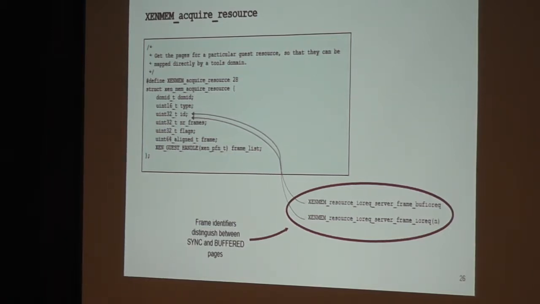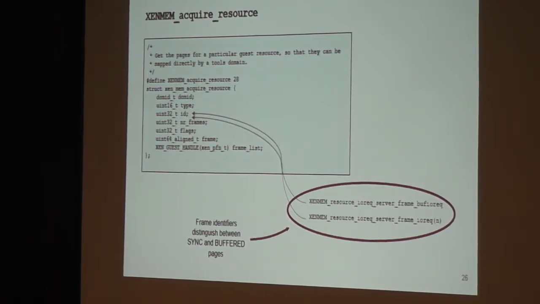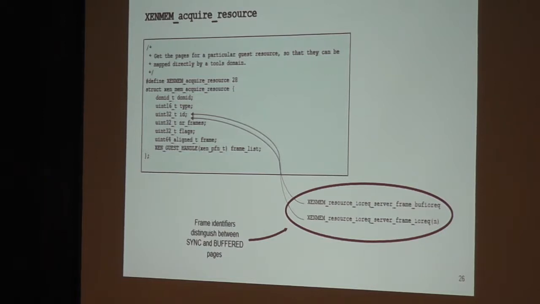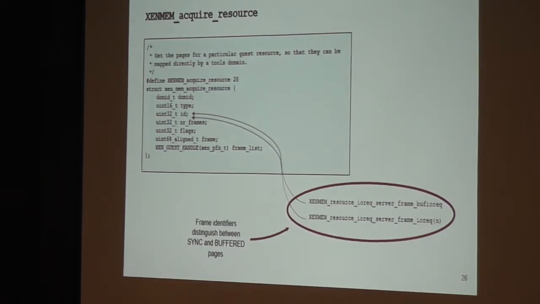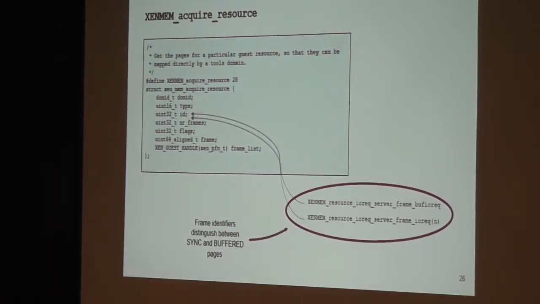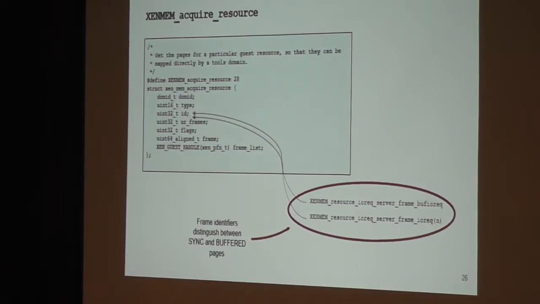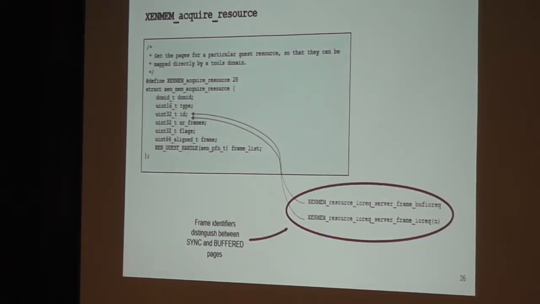As I said, that synchronous page contains an IOREQ structure per guest CPU, and actually in a single page you can only get 128 of those. So at the moment we're limited to 128 vCPUs in a guest because of that. However, in future, if we want more than one page, we can obviously extend the number of CPUs in the guest, and this interface allows for that expansion.